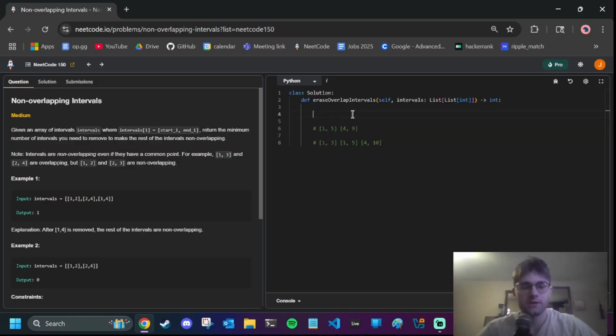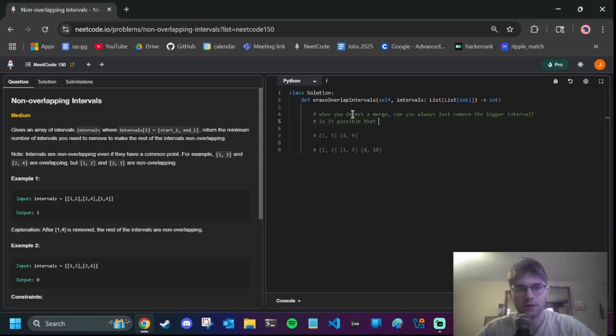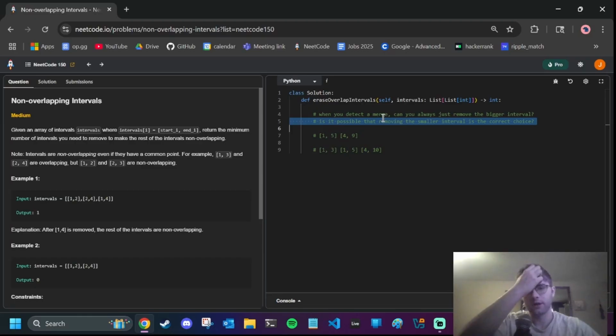So my question is, when you detect a merge, can you always just remove the bigger interval? In other words, is it possible that removing the smaller interval is the correct choice? This is the question I'm trying to figure out.